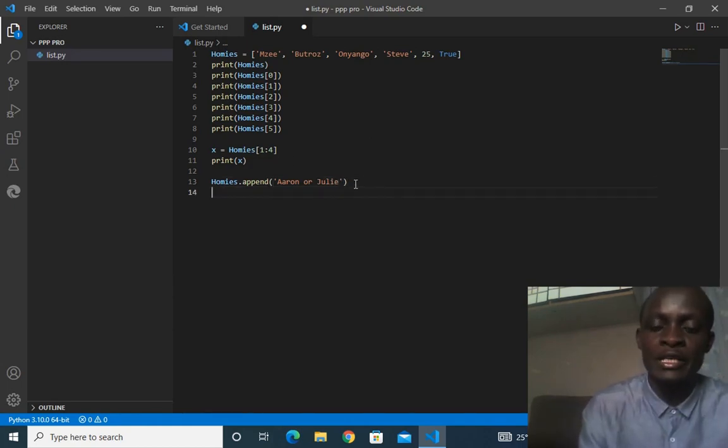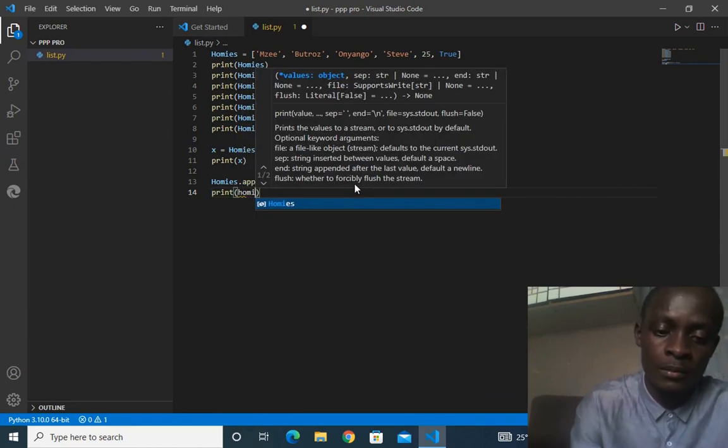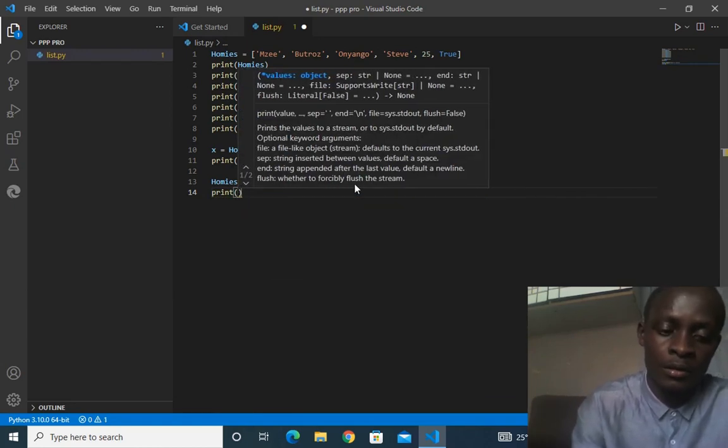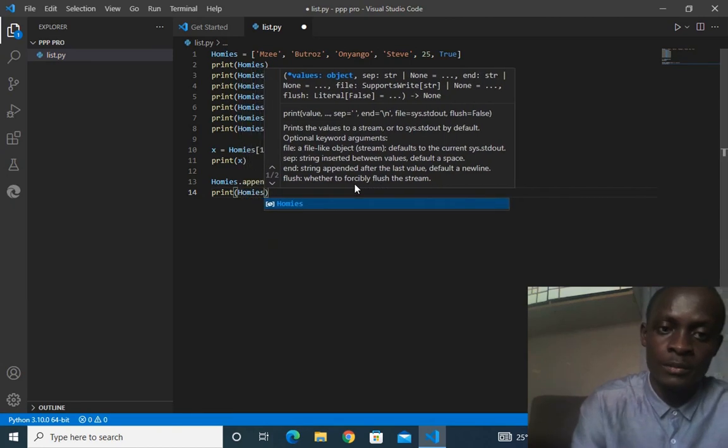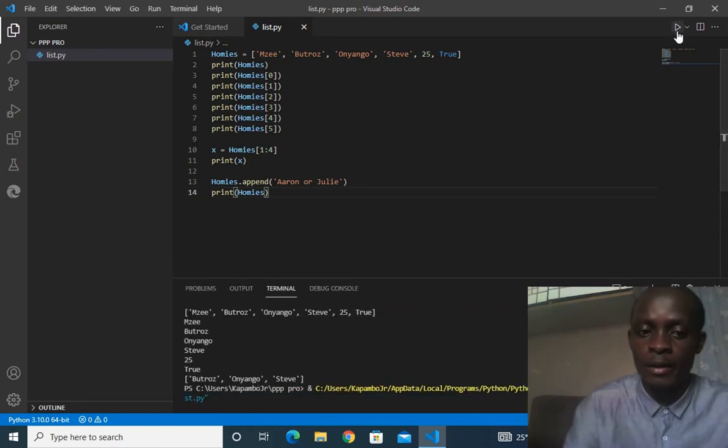So we want to see how that append works. Homies.append Arun or Julie. So at the console, we want to say print homies, and save, Control S, and run the project and see how the append works.